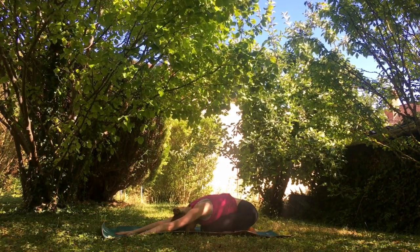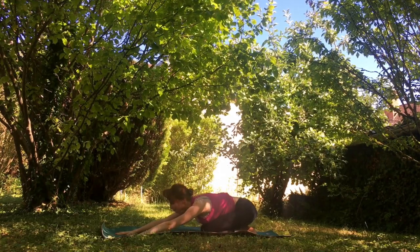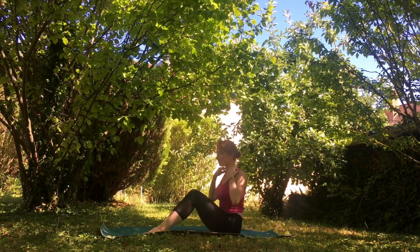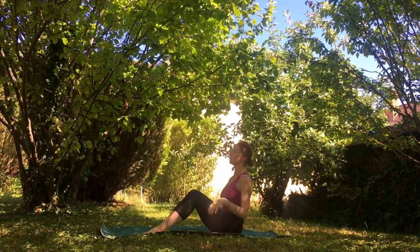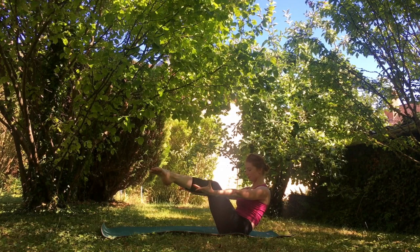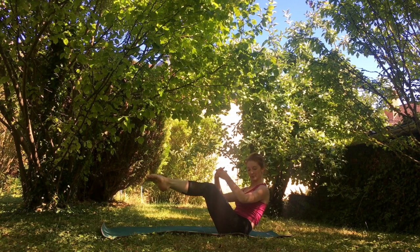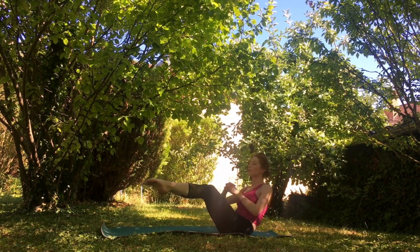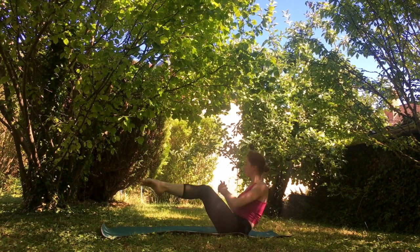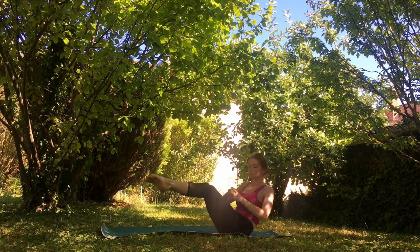Feel that connectedness with the class today, really focusing on the effect this will have on your metabolism. Let's transfer all your weight into your sitting position — we're going to go into our boat position. Bring your legs high and sit in our boat posture. Interlacing our fingers, we're just going to take our hands from one side then to the other. I like to call this the Russian side crunches.